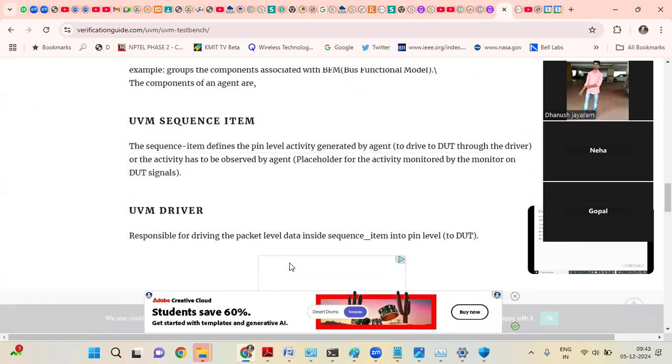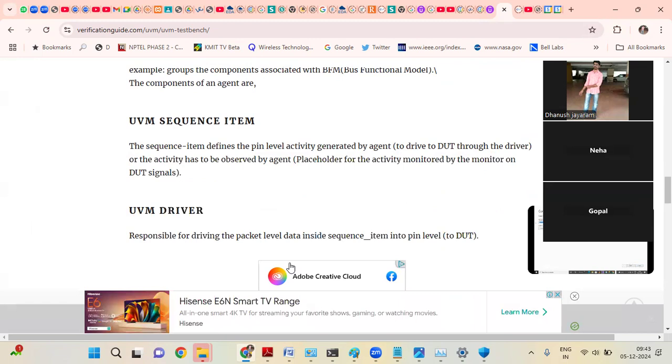Next, UVM sequence item. UVM sequence item defines the pin level activity generated by the agent. Whatever this transaction will do, that thing will be done by the UVM sequence item, to drive the DUT through the driver, or through activity observed by the agent.